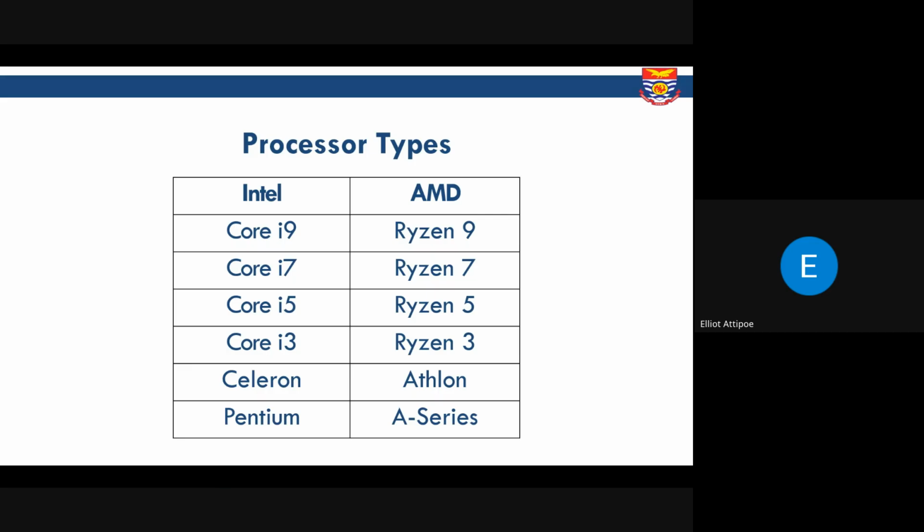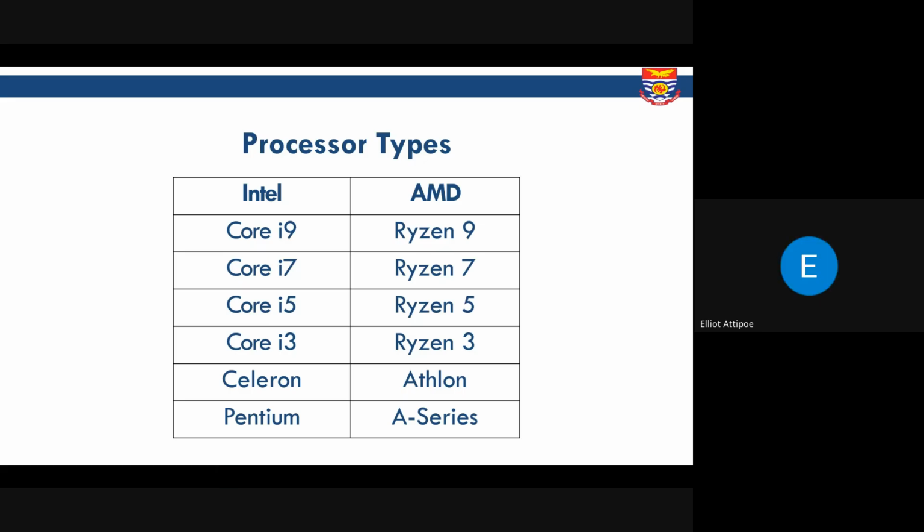So Bernard. Okay, so I want to say it is possible only when the generation is the same. So let's say you are upgrading from i5 to i7 and they are both maybe fourth generation or fifth generation, then it is possible. But when you are upgrading from i5 to i7 and then your i7 is maybe 9th generation and then the i5, which is for the machine, is 5th generation, then it's not possible. Thank you. Okay, all right.